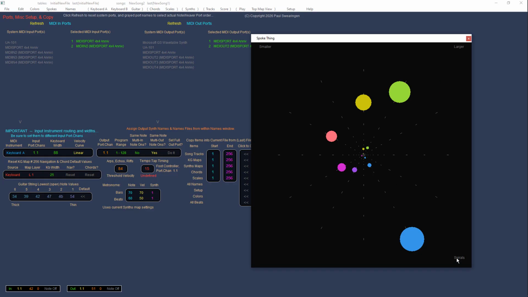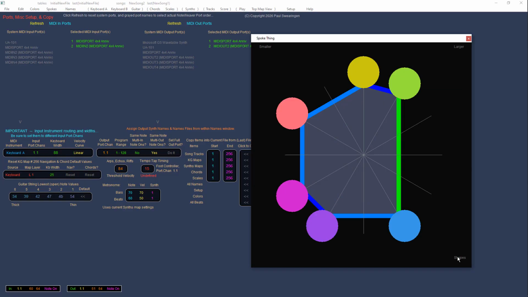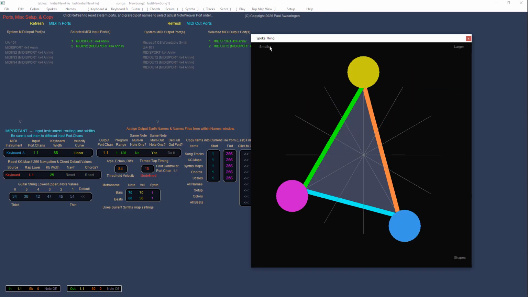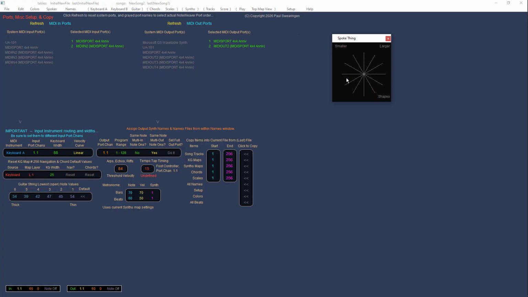So that's spokes. You can do different chords like that, or you can do the chords like that, and different sizes, these smaller sizes, like that. So that's the spokes window.